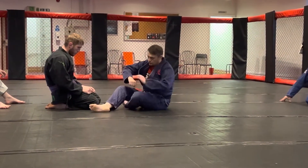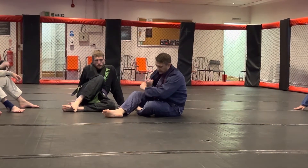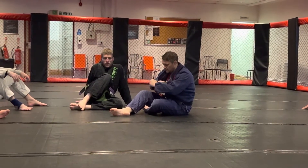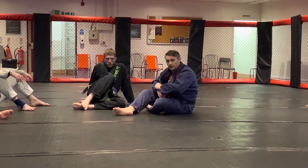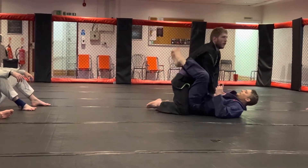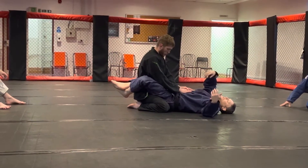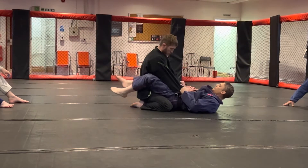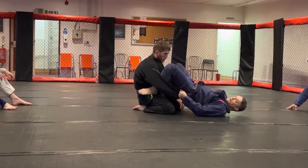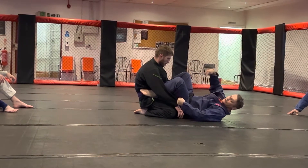The grip is really strong and difficult to clear just by using wrist rolls. One of the things we've all experienced is that the opponent can stand up quite easily — this is partly because of what I'm doing with my feet and hips. I'm still looking for three points of connection, and instead of just having my feet resting, I'm going to lift my hips up and flare my knees out, with my feet actively pushing down. This makes it a little harder for him to stand up.